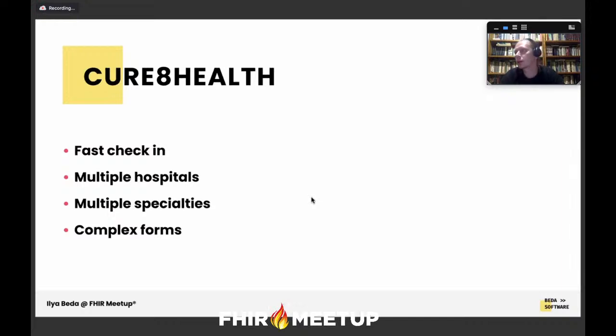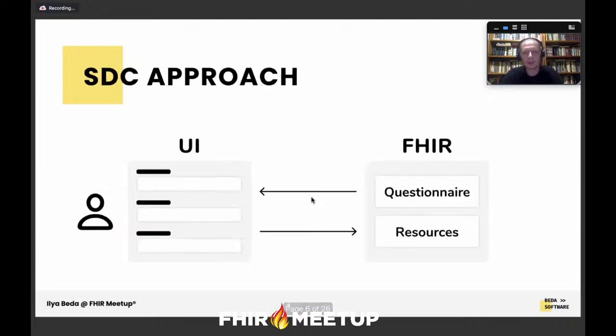We have multiple hospitals. In each hospital, there are their own check-in forms, and also in one hospital there may be different kinds of tracking forms, and even more complex. For example, some specific practitioner would like to have his or her own branded form with a very specific number of questions, and we have to adjust the UI based on client requirements.